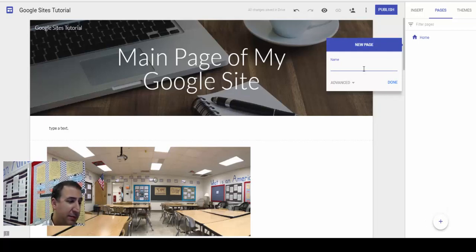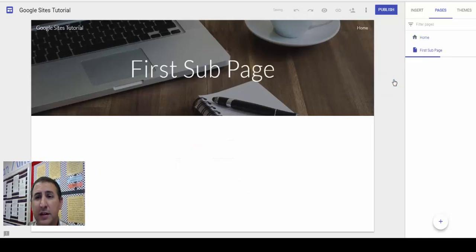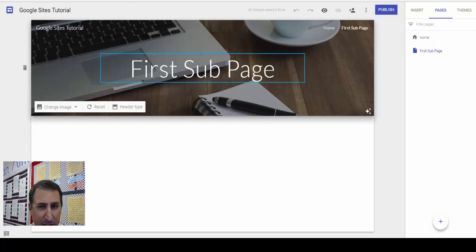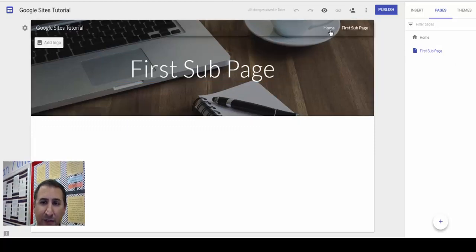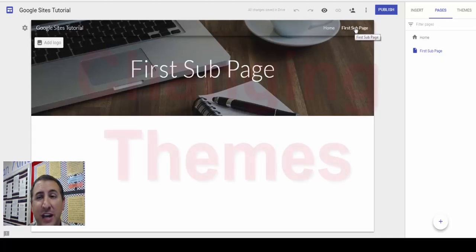So now I'm going to name this new page, and I'm just going to name it my first subpage to make it easier for you to understand. And then we hit Done. So now, notice under Home, there's this first subpage here, and that's what appears on my screen. And then up here we have this Home tab, and we also have this First Subpage tab.